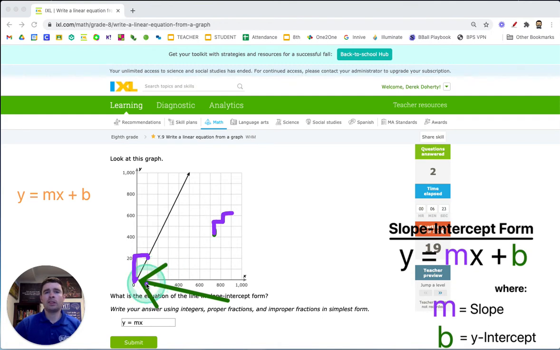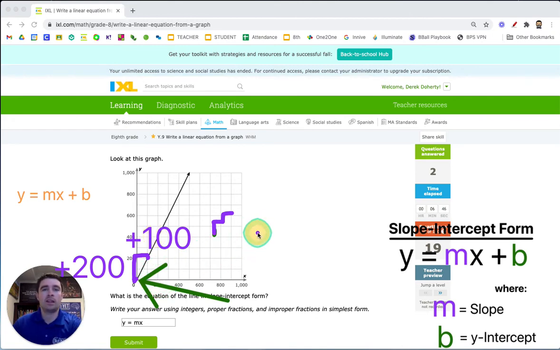Now technically, you see this jumps by hundreds on this graph. So if I'm being really exact as a math student, I would say this climbed up by 200 units, because each space going up on the y is worth 100. And I would also say that the x increased by 100 units, because each space right counts for 100, just like each space up counted for 100 on this graph. But at the end of the day, if I do 200 divided by 100, I'm going to get the same thing as if I had just said the graph was going up by 2 and right by 1. Our slope here is just going to be 2 over 1.